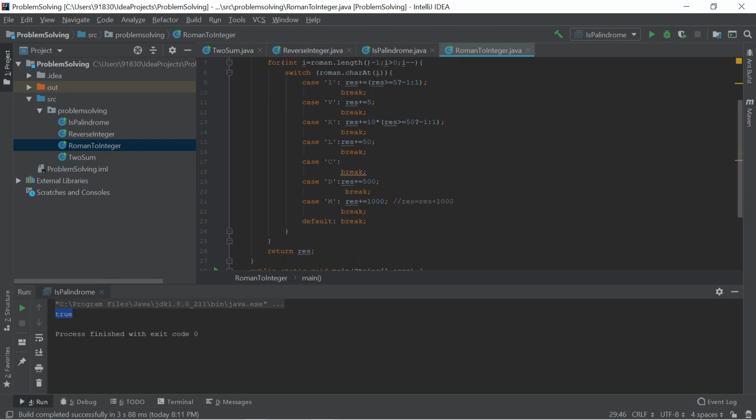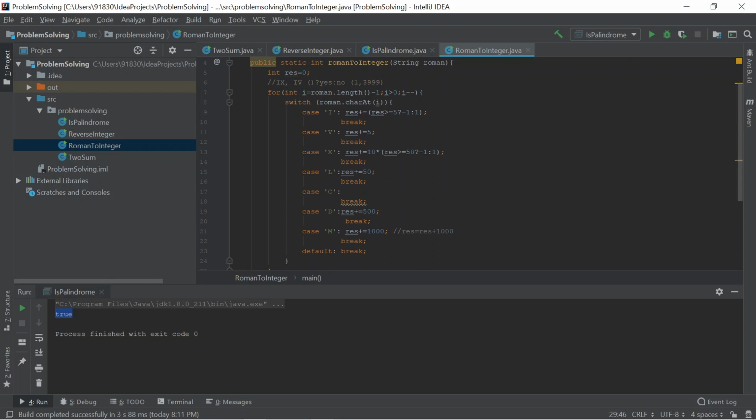Then it will check for I, and because 10 is greater than 5, we are minusing 1, so finally we'll get the value as 9, which is absolutely true.